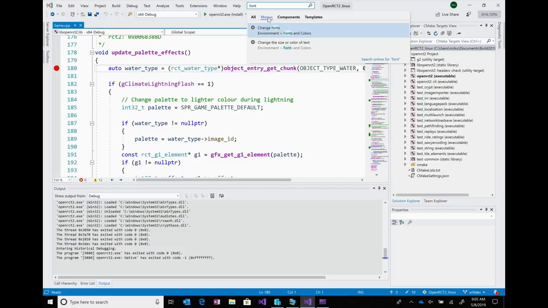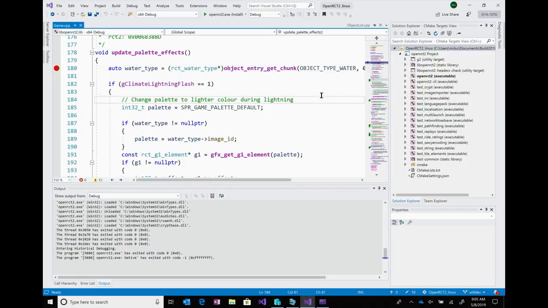So I could actually limit this search to just menus or components or templates, but I'm obviously looking for a menu now, and so if I click that, that's exactly where you go, and you can change the colorization however you want. I've changed mine to give me a better sense of the scope of what I'm dealing with.